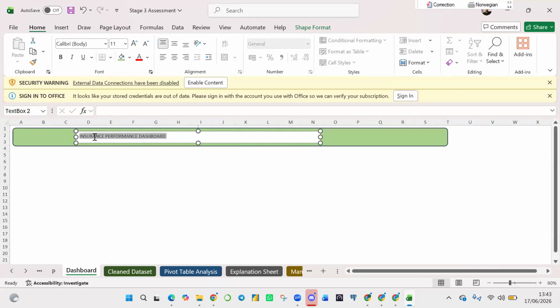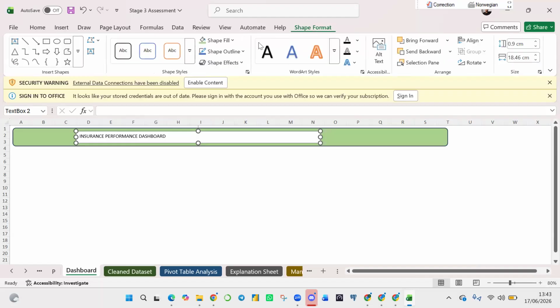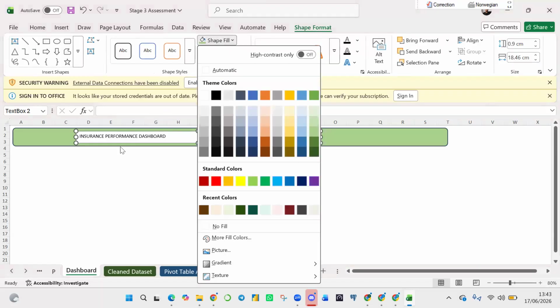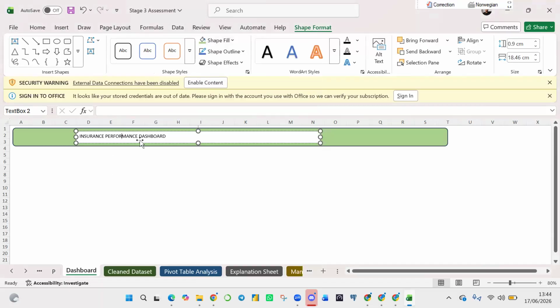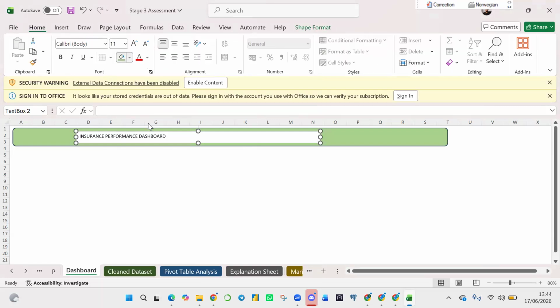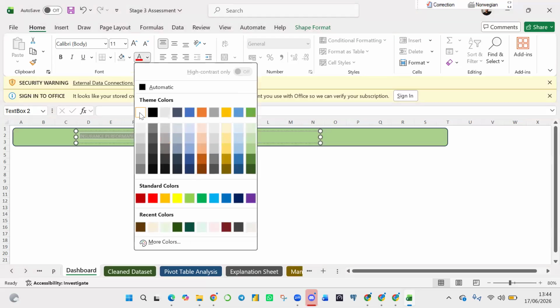First of all, we don't want it to have any background color. So come to Shape Format. We don't want it to have any background color. Now the color is matching the color of the shape. Then what color is this text? We can leave it black, or you can change it to white, depending. You could change the text color to white.